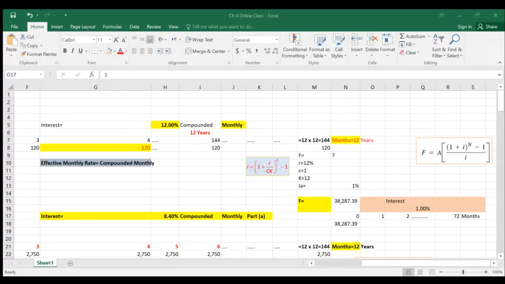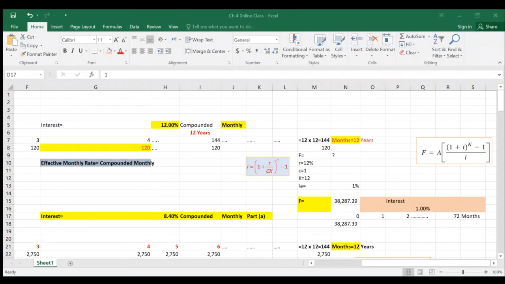Understand, when I use 1%, I use N as 72. When I use 12.68, it is okay. The only thing to understand is that when I use 1%, I look at my time period in months. So the interest was monthly, and when I used yearly, it was my effective yearly rate, which was 12.68%, if you want to compound it, for this one from part A.